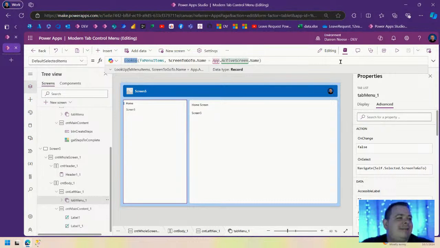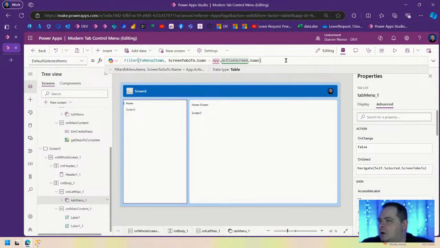Did you know that you can change a lookup to a filter or a filter to a lookup very easily without any errors? If there are multiple items there and you're using a lookup, it's going to return the first one it comes across, and filter will return them all.